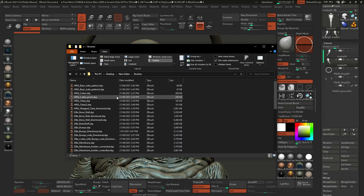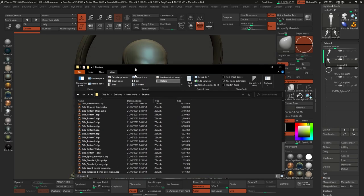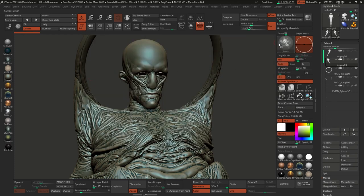So I'm going to open up the brushes here. All of these are the brushes that come with the pack. You can literally just double-click one of these brushes, and it will load in ZBrush, which is what I have here at the back. Just to give you an idea, if I double-click on this brush, because I already have ZBrush open, it immediately opens up, so I can start playing around with this brush straight away. In case you're new to ZBrush, there's no real installation you have to do with the brushes. You can just double-click them and they will work straight away.